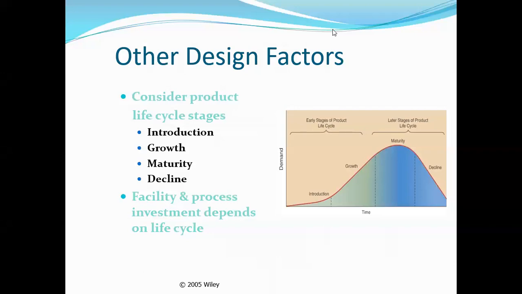So I want to grab a pen. So here, in the introduction stage, there are 4 stages. In the introduction stage, the demand for the product is kind of low, and the price is high. And then in the growth stage, the demand starts to pick up. The price is still relatively high, but then they start to lower the price somewhere like here, and then it starts to grow like here.